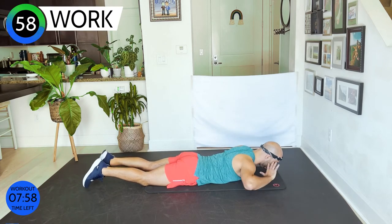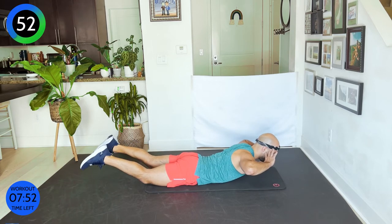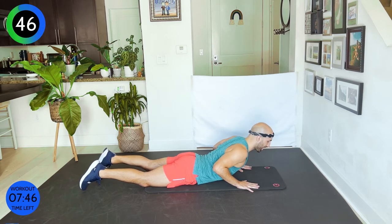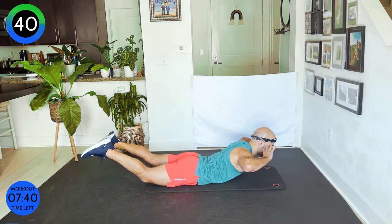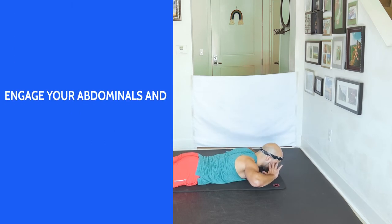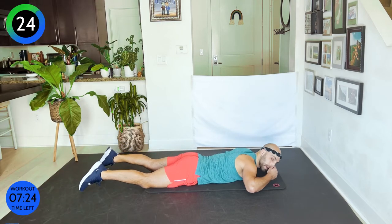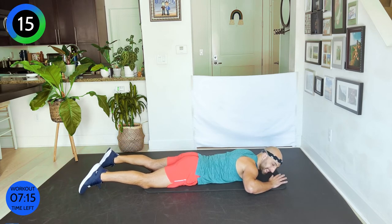From here, lay down onto your mat. Hands are next to your head, we lift up, hold, and down. If you want, lift your legs too. If that's too much, place your hands onto the floor next to your chest. There are always modifications and always ways to make it harder. Feel how you're pushing through your mid back — your booty is engaged because you're lifting your legs, and your abdominals are pulling in.